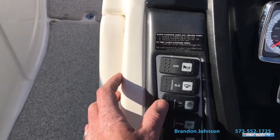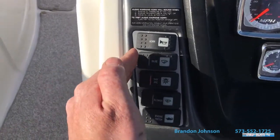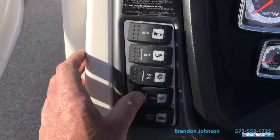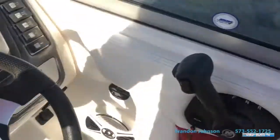Driving at nighttime, that's stopped at night. The white light's built in on top of the arch, and the middle's off. All the way down, driving at nighttime, or all the way to the left, driving at nighttime, that's navigation. Can you see the red light on? Blower. Now this is multi-port injected, so I didn't use it. You should. Then you got power hatch.